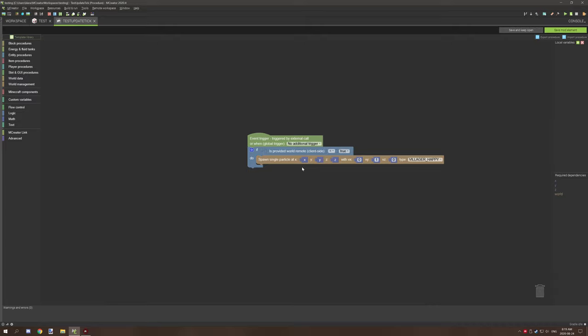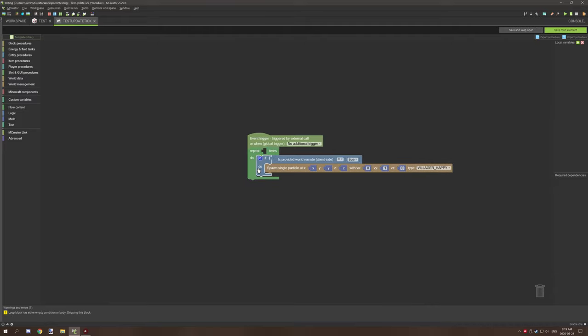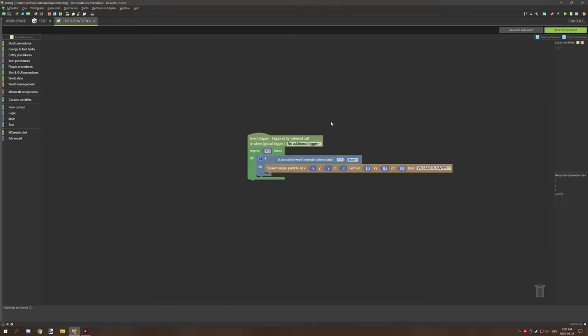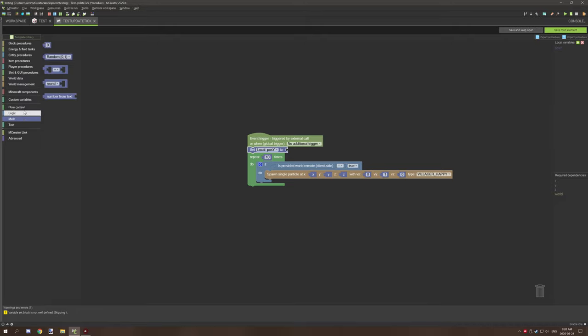And if you wanted to, say, repeat things, make it go in a tube or whatever, then you can do that too. You can go back to flow control, and then you can drop that down, place that inside, and then you can also do, like, repeat it, like, I don't know, 10 times, and then what you can do is maybe offset with a local variable the y coordinates. So I'm just going to type pause y, and we're going to set that to a number. And then what we're going to do is we're going to set pause y at the top before the repeater, and then we're going to set it equal to Minecraft components y coordinate.